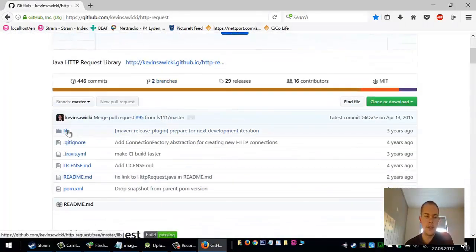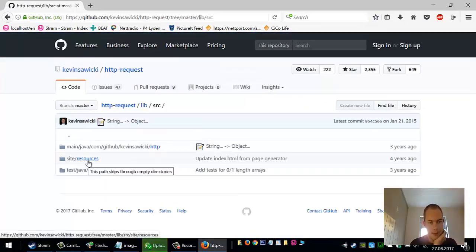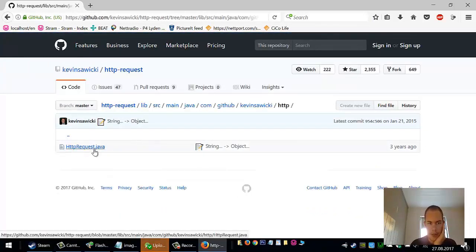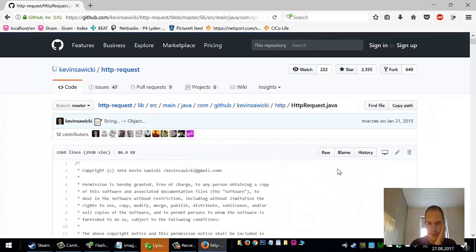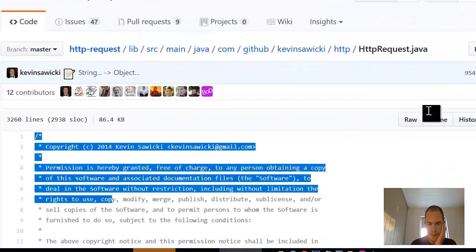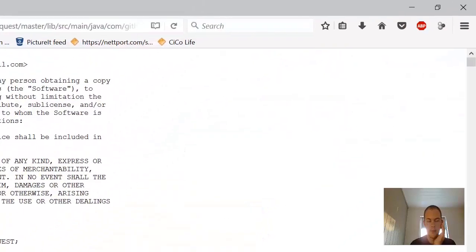Okay, so let's go into lib here, screen, http request, just download this file. Like this.